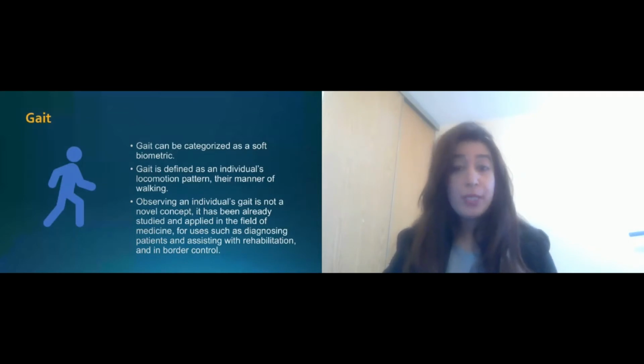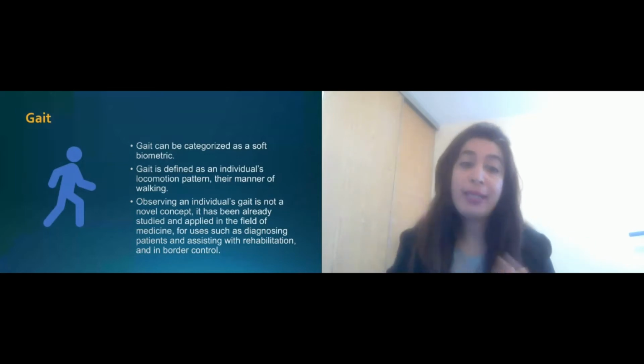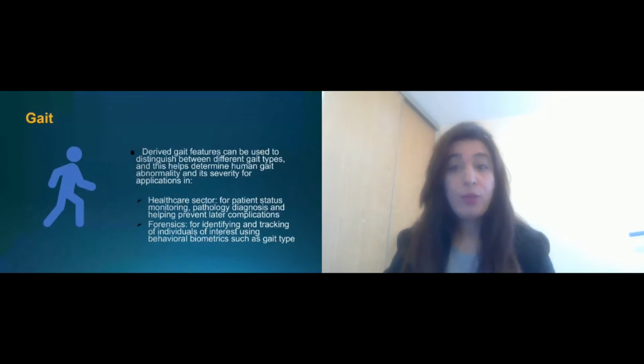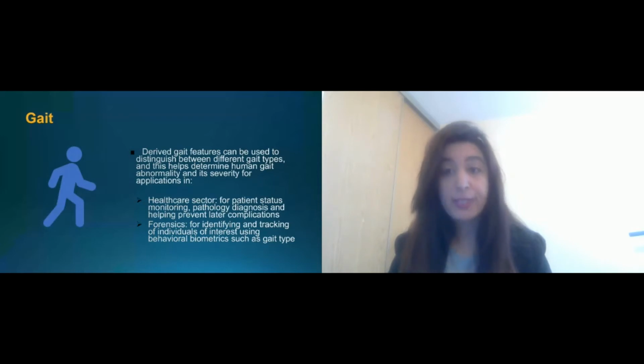So observing an individual's gait is not a novel concept. It has already been studied and applied in the field of medicine and also in the field of border control. The most relevant application of biometrics has been for the identification of individuals for security or forensic purposes. Biometrics has also been applied in the healthcare sector and has shown a great potential for accurate pathology diagnosis, monitoring the health status of patients, and detecting intoxication.